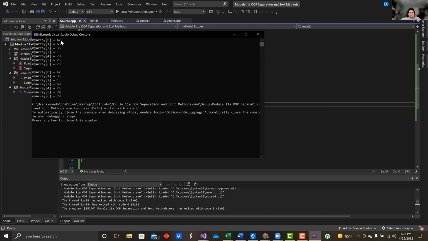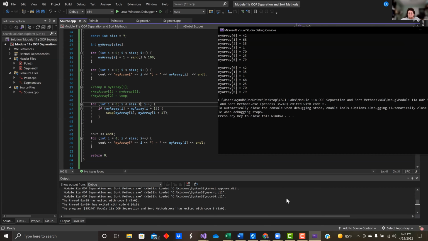So it started, 42 was not less than 68, so it stayed the same. Then 68 was less than 35, so it swapped them. It put 35 before 68. Maybe I can do this on paper, try to figure out what's going on.